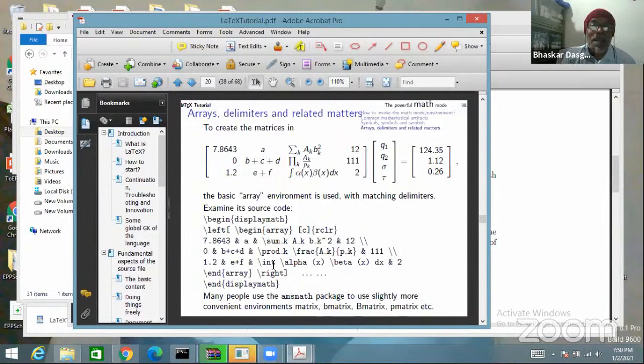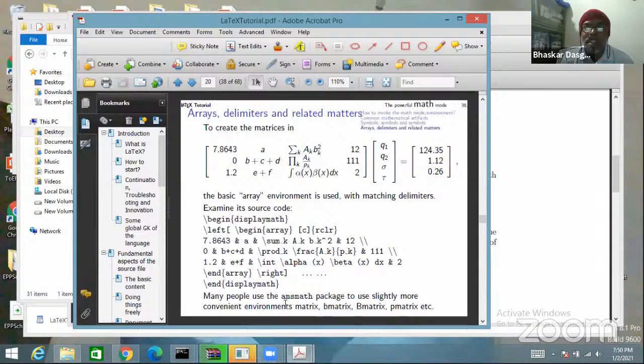Okay. The difference is that what matrix produces in the amsmath package, the basic array command produces that. Okay. The delimiter, this bracket open here and bracket close there, that is separate. That I have produced by this backslash left and backslash right.